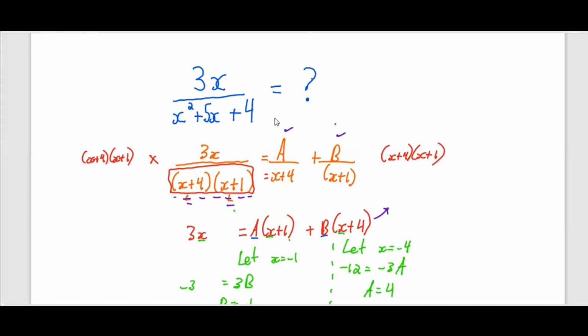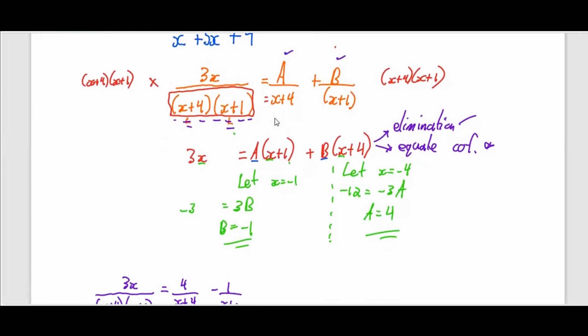At this line, you have 2 options. You could use the elimination, which I used, or you could equate coefficients. I didn't do the second method yet; I did this method in this video. The idea for the elimination is you want one to go and one to stay. Elimination is good when you have few constants, like A and B. If you have A, B, C, D and so on, it's better to equate the coefficients. But both methods will work. Let's make sure you know how to use both.